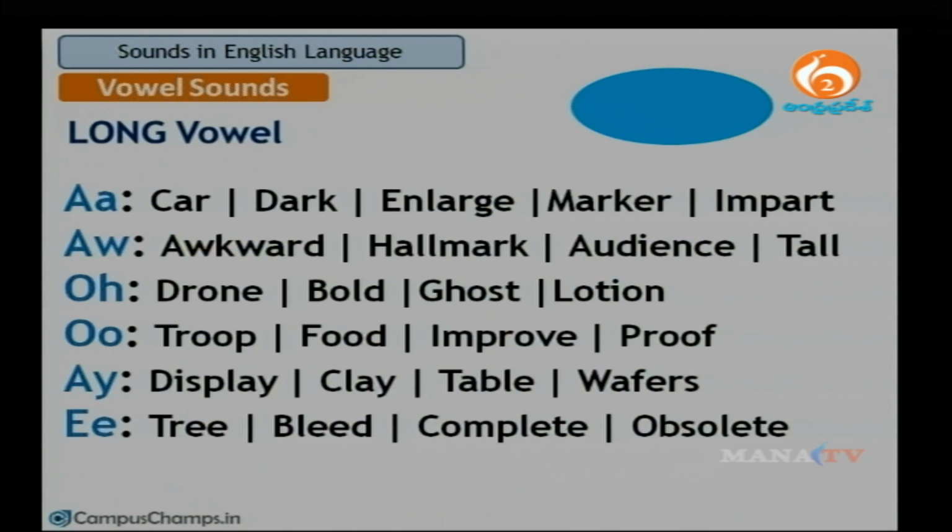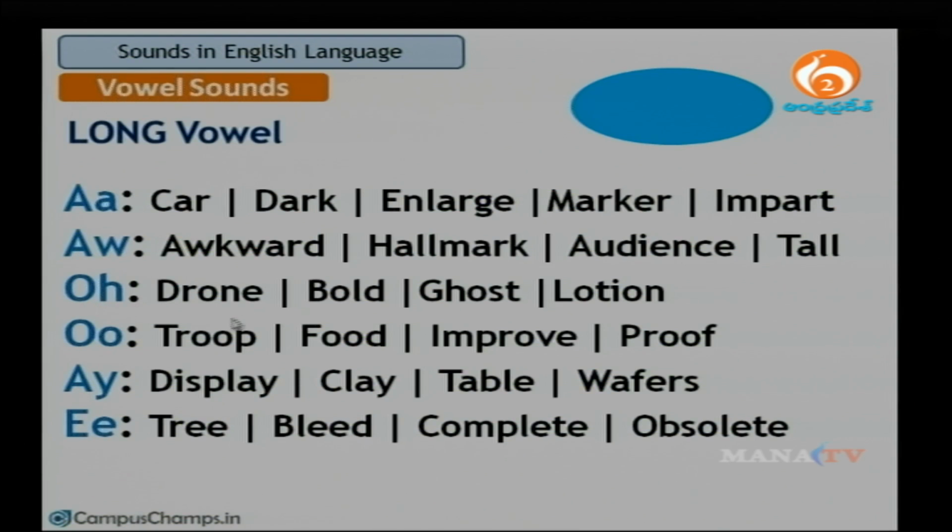Now pay attention to the spelling. Even though the first vowel sound has double A, the words need not have that. So focus on the sound. The second one, it's aw. The first word has AW, but please do not focus on the spelling, focus on the sound. If you have a word like awesome, awful, awkward, all this has AW. But when you have words like hall, tall, ball, call, they don't have AW. For example, audience doesn't have AW, but the sound exists there. Alright.